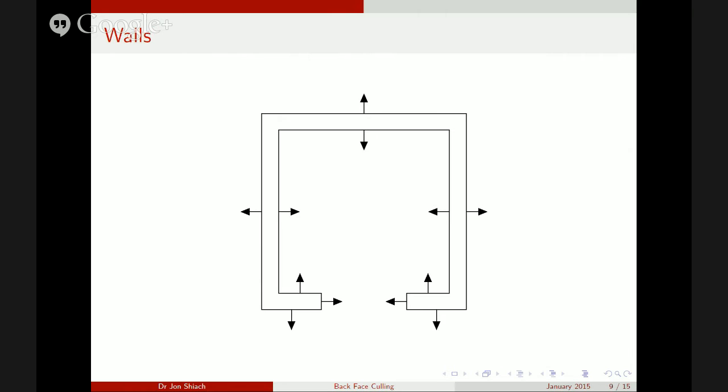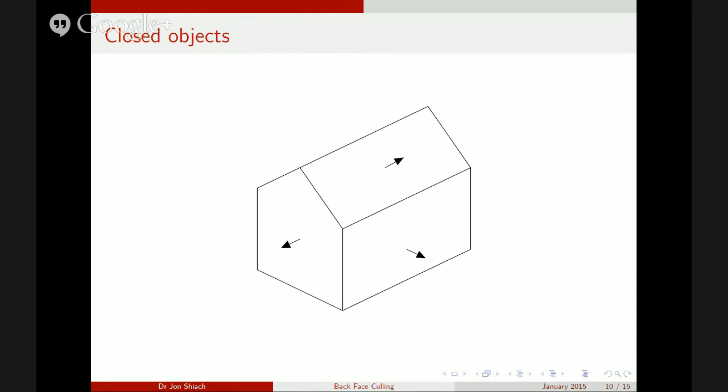When we look at binary space partitioning, we require the polygons of our virtual world to be pointing in to the room. So if we have this room here, the polygons which represent all the walls would be pointing inwards towards the room. If you have an enclosed object, like the teapot, or here we have the house, the polygons need to point away from the center of that object. This is taken into account when we design a virtual world way back in the object space and world space stage.